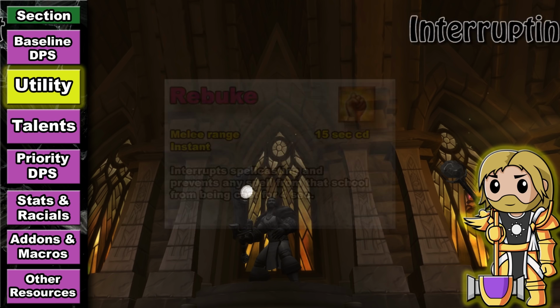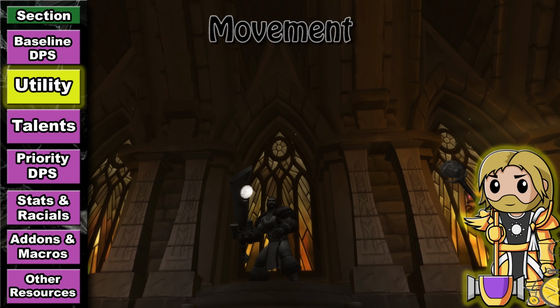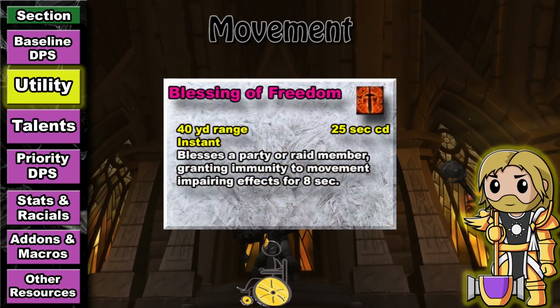Retribution Paladins have very limited movement abilities. If we are slowed or rooted or believe that we might be in the next few seconds, we can use Blessing of Freedom to allow us to move at normal speed. The blessing has a 25-second cooldown and 8-second duration, meaning that it can be used liberally in any situation in which it might be useful. It can also be placed on other players, and there are typically 2 or 3 raid encounters during an expansion where this may be useful.